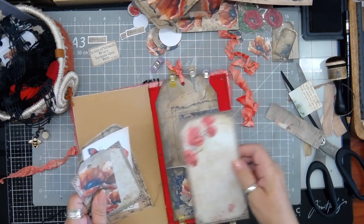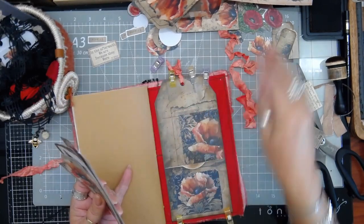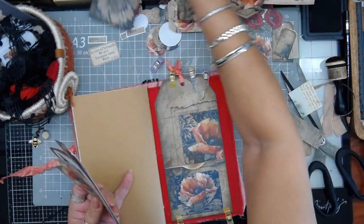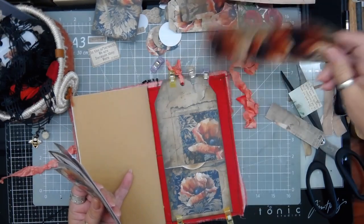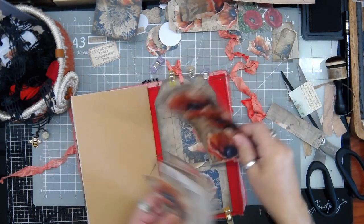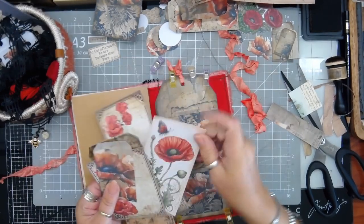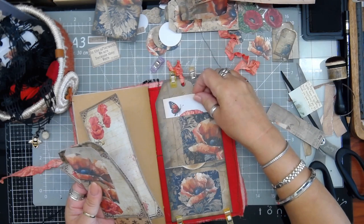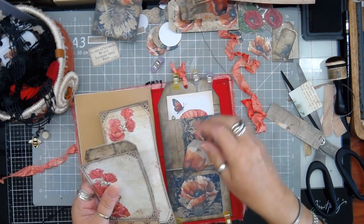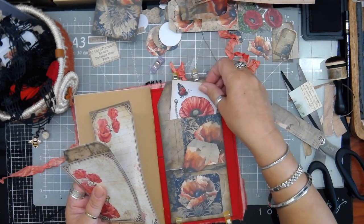So I like to use lighter pieces. This is quite grunged, it's quite dark. And when you use the tags to match the kit, unless you've got plain ones, they're all very similar, so you don't see the effect of what is there. I haven't inked around these. I will do. You can't really see that effect as much as you can with these.